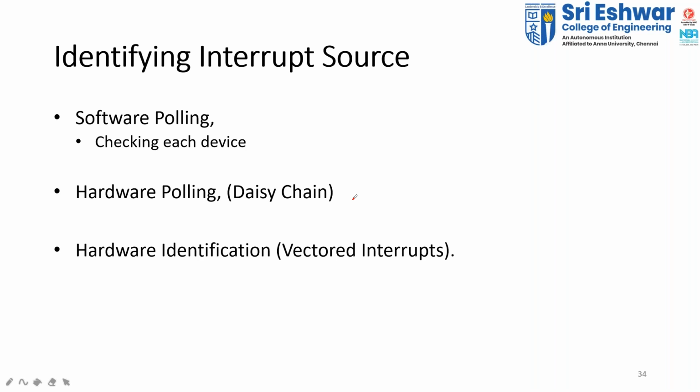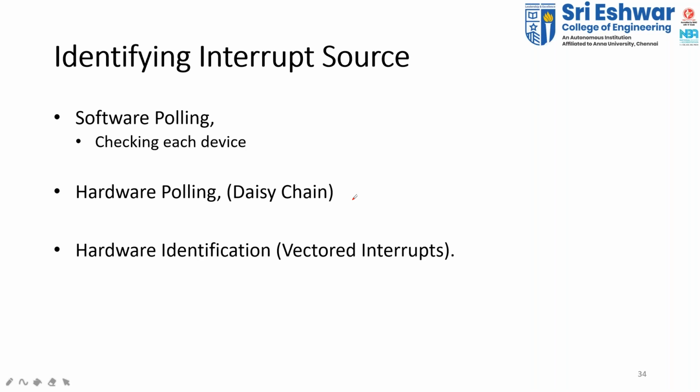Next, hardware identification, now vector interrupt. The interrupt will be stored in a memory location, that is vector interrupt. Basically, interrupts are classified into three types: maskable and non-maskable, vector and non-vector, hardware and software. An interrupt generated using hardware, for example a reset button in the system, is a hardware interrupt. And if you have created a subroutine, that is a separate program for your interrupt in the program itself, then that is said to be a software interrupt.